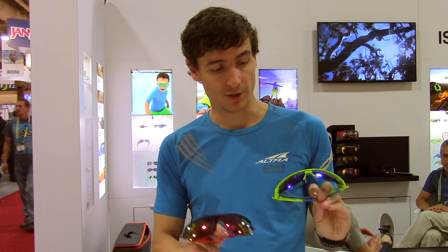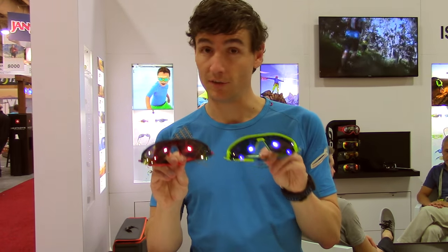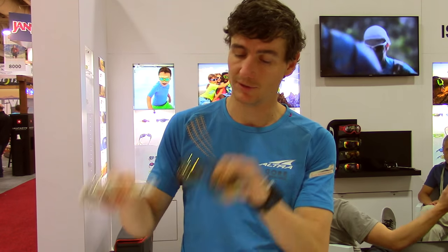These are going to be available in September to October this year, 2015, and it's going to be a price point of about $130 for the lenses that don't change color, and the photochromatic ones are going to be about $180.